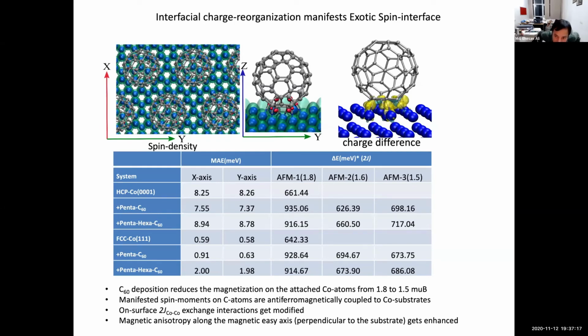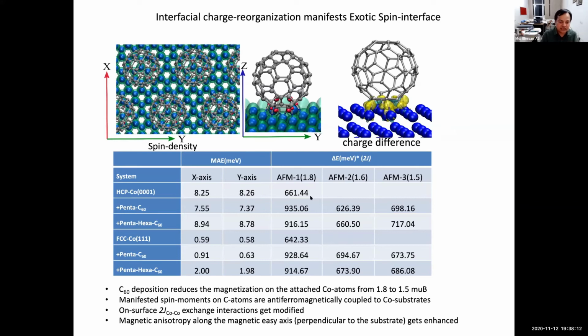This is the scenario, but the case is far more interesting. It is not only that they are antiferromagnetically interacting. Several other things are happening here. When it is bonded, the magnetic moment of the bonded atom decreases, and we see that the surface magnetization between different cobalt atoms is also changing because of this charge delocalization. Normally we see the surface cobalt atom at 1.8 μB, but for those atoms that are bonded, it decreases to 1.5 to 1.